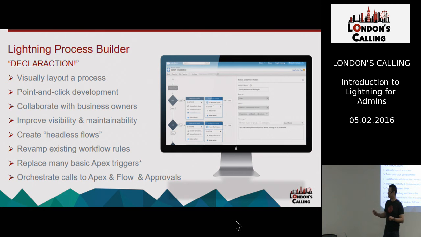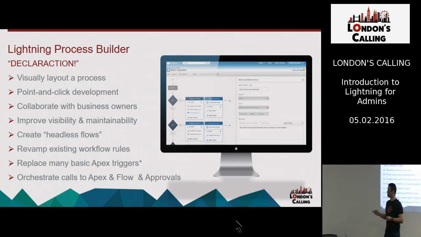And that's also really good from the point of view of maintenance. It's also really good from the point of view of collaboration. You can sit down with the person from the business that you're doing this for, or take a screen print and send it to them and say, is this what you want? So it really enhances the relationship that we have with people when it comes to talking about business processes. Because if you did it in workflow, it's not particularly attractive in terms of the way that it looks and the way in which the definitions are there. So this is much more visual.